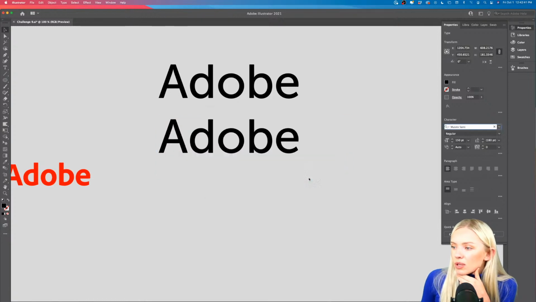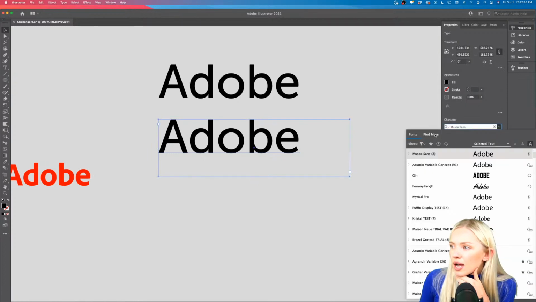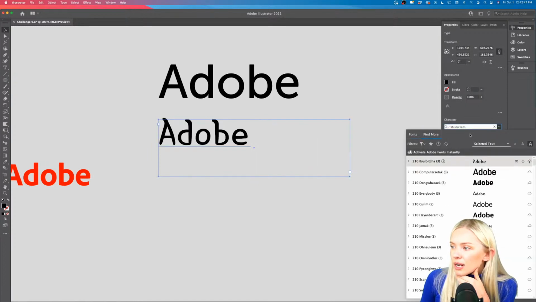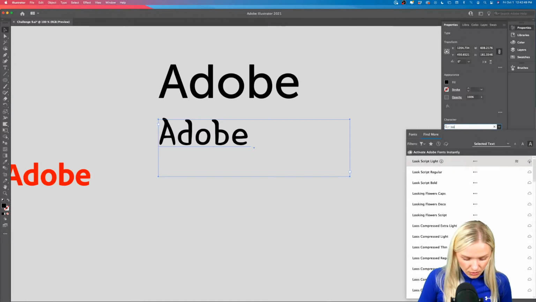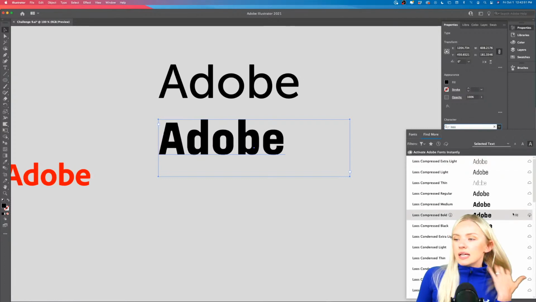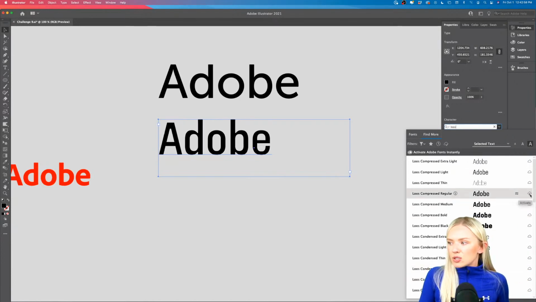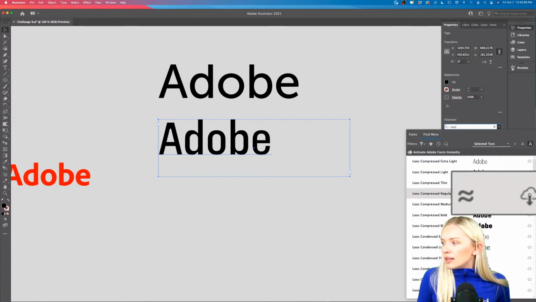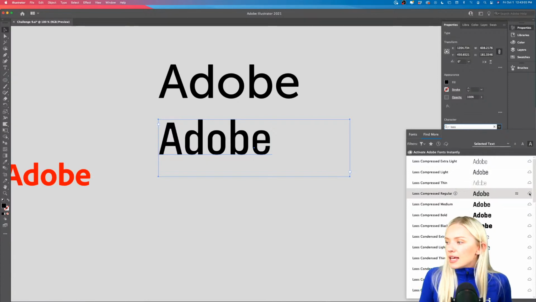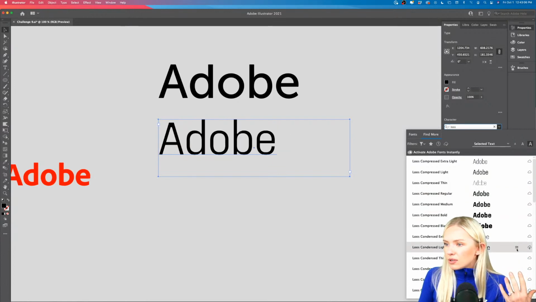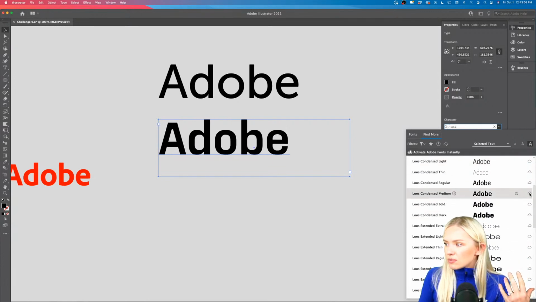And so one thing that I forgot to do right now is to activate the font actually. So I'm going to go back to Find More, and I'm going to type in Loose. And so right now you see the preview of the font, right? But what we actually have to do is we have to activate it. So this little cloud on the left side that you can see, that's where you click to actually activate the font, right?